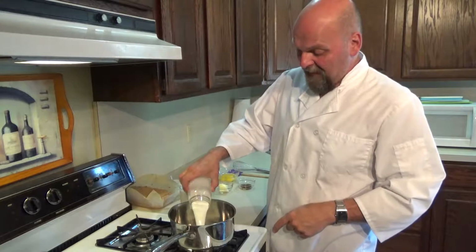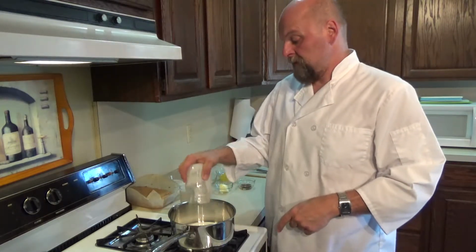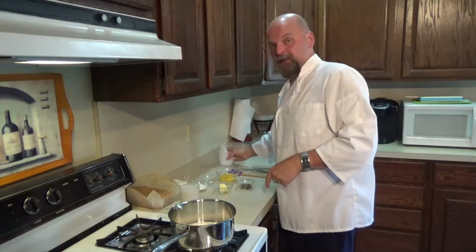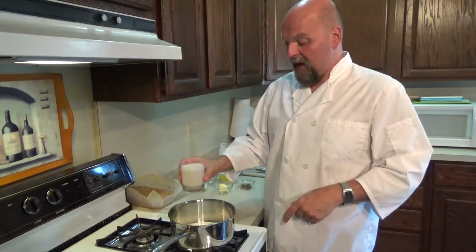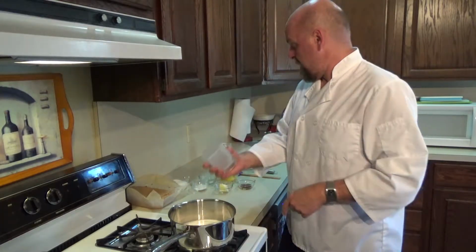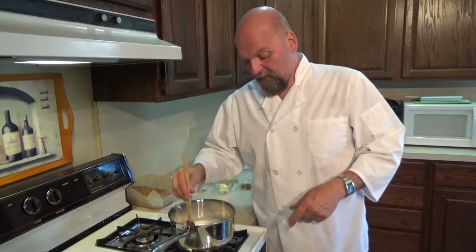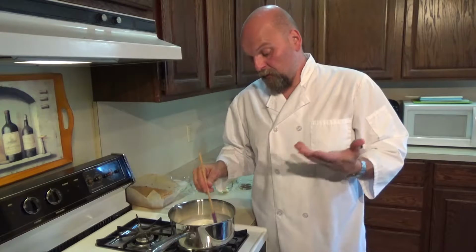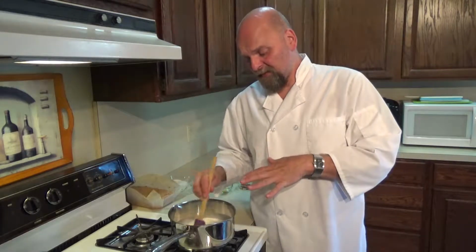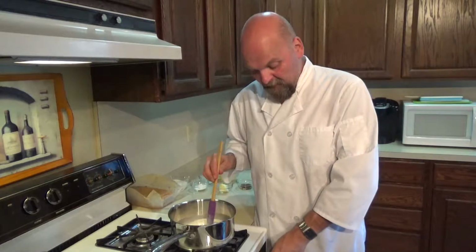In here I have a cup of full fat regular coconut milk and a cup of almond milk. This is the unsweetened vanilla almond milk. These two things I'm going to put in my pot and bring to a simmer. We're going to be making our custard, or pastry cream, like we normally do, but you start with that custard base. So you want to bring this just to that simmer level, just a couple bubbles on it, a little steam wisping, not a full rolling boil.